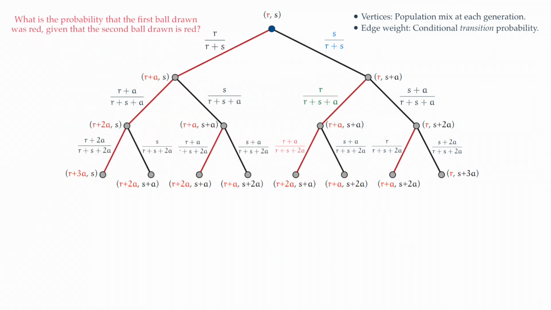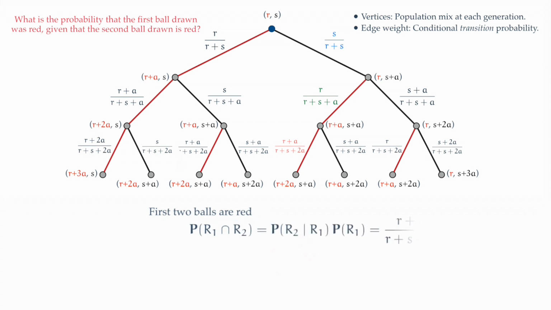Our first question. What are the chances that the first two balls drawn are red? Well, from a formal mathematical point of view, the events at hand are R1 and R2, and we want the conjunction of them, the intersection of them. We write down an expression like this, and we can just read this out from the table. Well, what have we used here? We've used the chaining principle from the definition of conditional probability, which expresses the desired probability of R1 intersection R2 in terms of the a priori probabilities and the forward conditional probabilities.